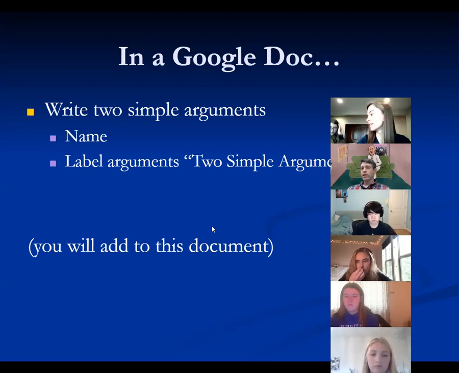In other words, you are claiming that the conclusion follows from the two premises, or three premises, or seven if you want to be super creative. You're going to do one of those two arguments now, and the other one you're going to do as homework. I'll give you about 30 seconds because it shouldn't take you real long to write down two arguments.